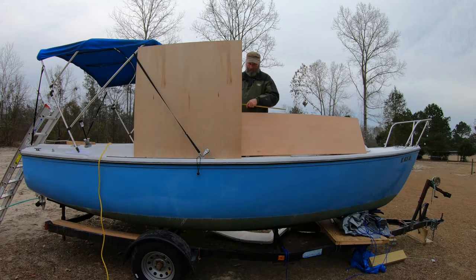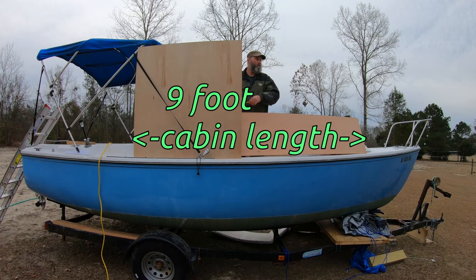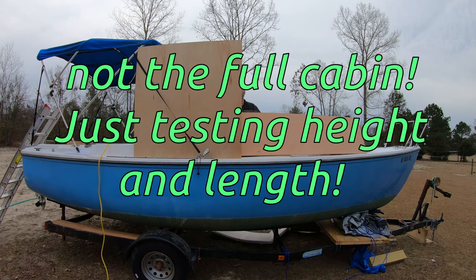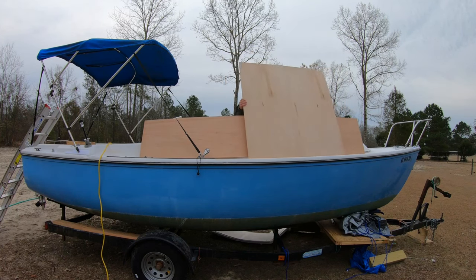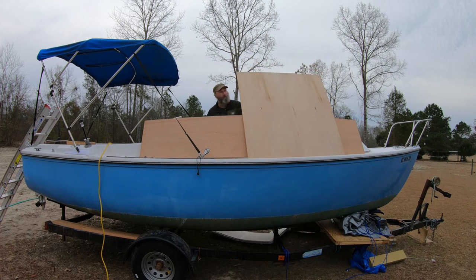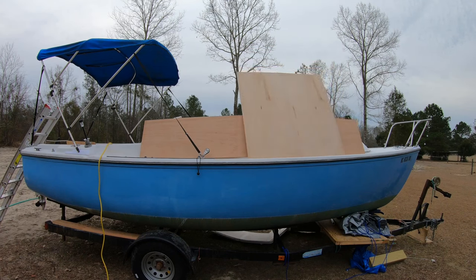Okay, here I am testing out with the wood to see what height I want and the length of the wood I have. I'm wondering — instead of stepping all the way down to the sole, it's a very small area, only 20 inches wide by less than six feet long — should I go ahead and make it a couple inches higher? I initially was going to do 48 inches, but if I go a little bit higher by three inches it'll be a better view. I kind of like it that high because looking out the front I can see really well, it's good for exploring. But if I drop it down it means I can go under shorter bridges too.